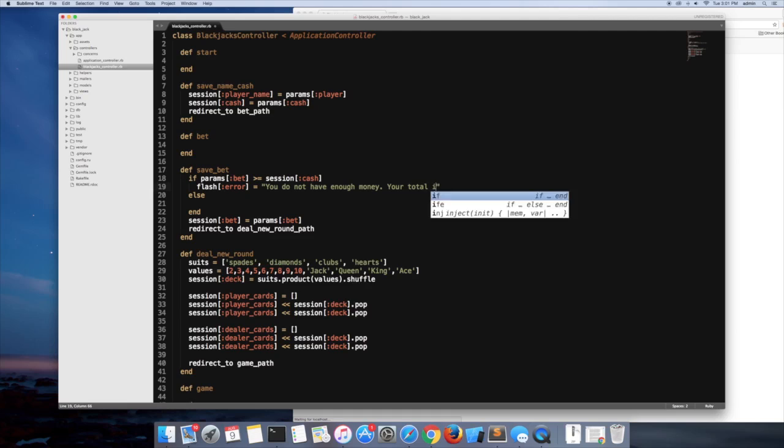The total is, and if you want to have Ruby code inside of a string, then you can't just type it out. Well, you can't just type your total is session cache.